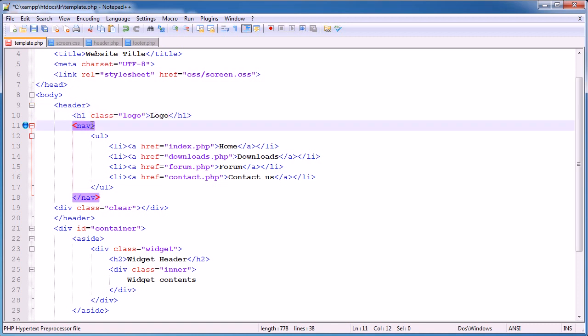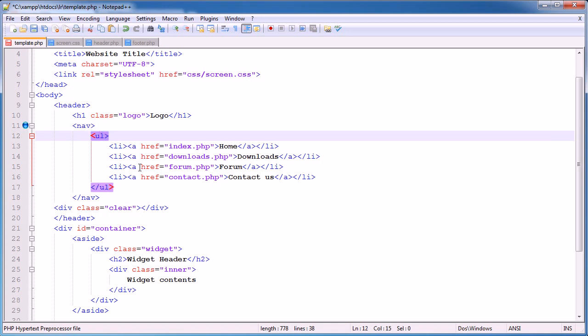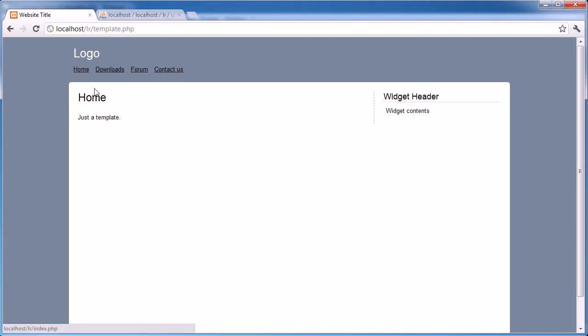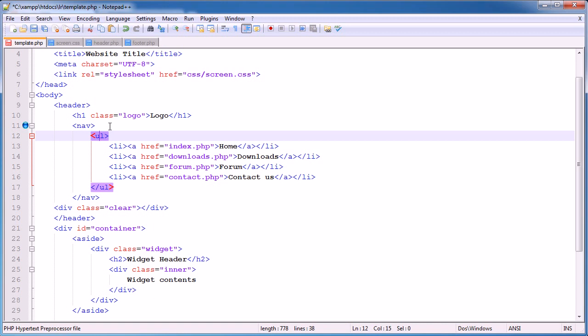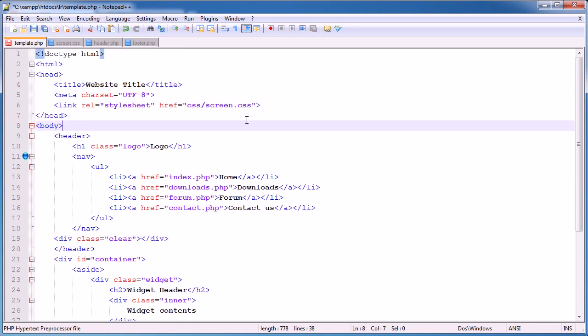We've also got a nav, again another HTML5 element, and we've got an unordered list with our menu items, and these are styled just to show in a row basically. So go and have a look at the styles with that as well. Now one thing I haven't included on here is some kind of polyfill to allow Internet Explorer, I believe 7 and 8, to deal with the HTML5 semantics.